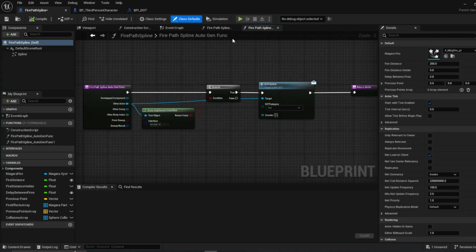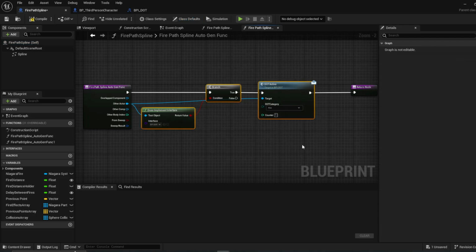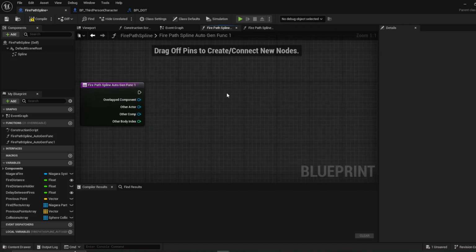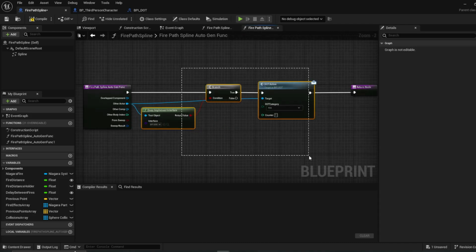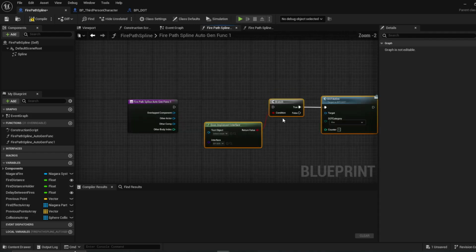Okay, fix that. So we've got our begin overlap and our end overlap. So for begin overlap, we're just going to set this to 1. And then for our end overlap, you can go ahead and just copy all this right here. I'm going to bring it over here and paste it. There we go.